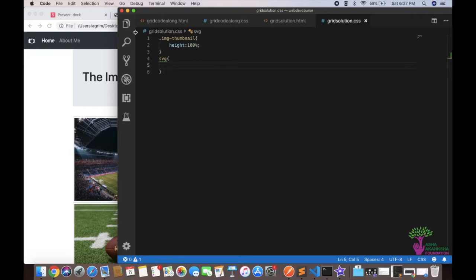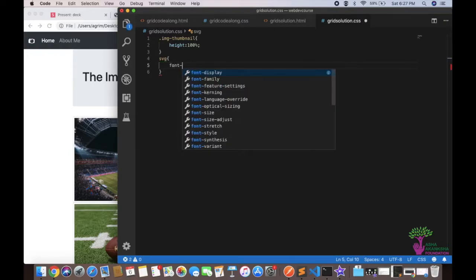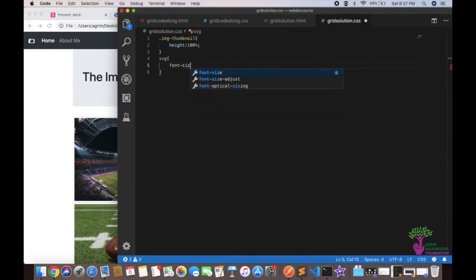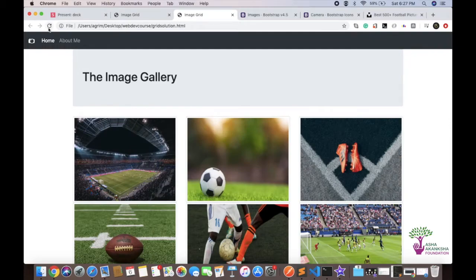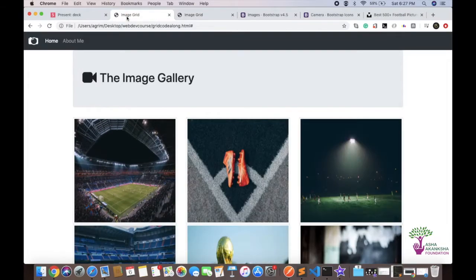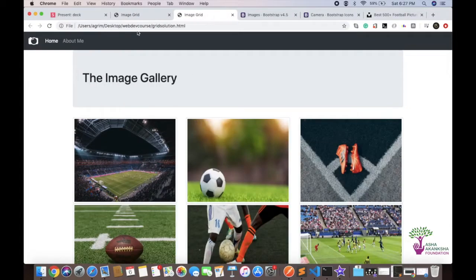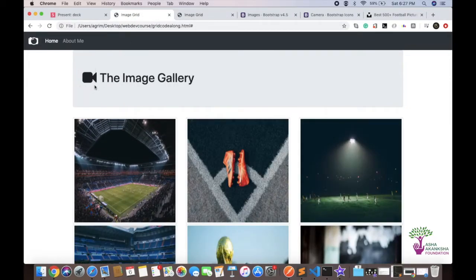Because all the icons that we have, they're not images, they are basically fonts. And in the end, they're kind of text. They are fonts that are specifically made. So to change the size of font, we use font size. And then you can do like 2 rem. Let's try what that gives us. Alright, that's exactly what I had here. So yeah, so now the navbar looks completely same, no change at all, and the only change in the whole page is this thing right here.